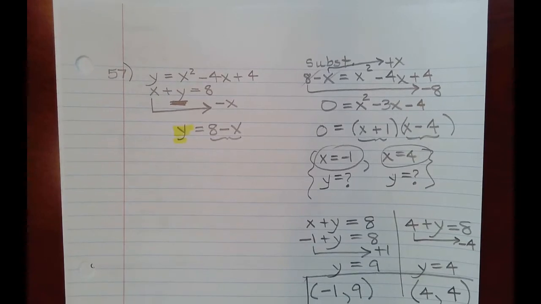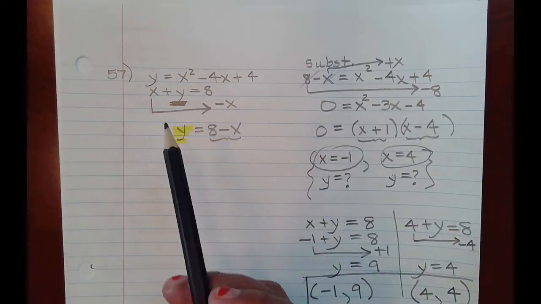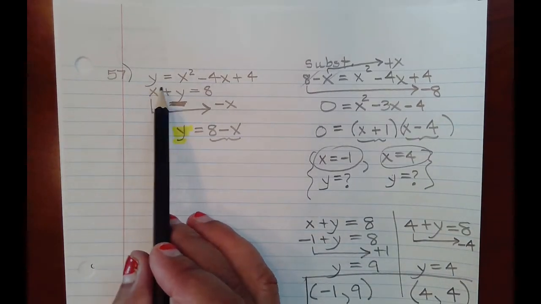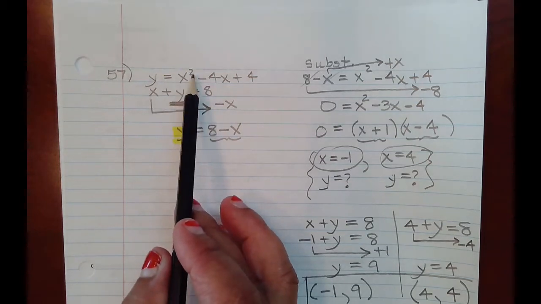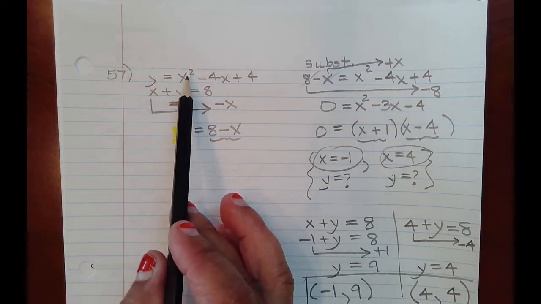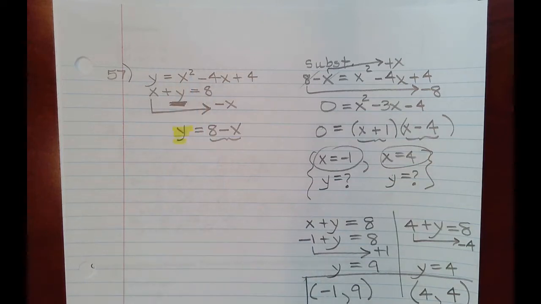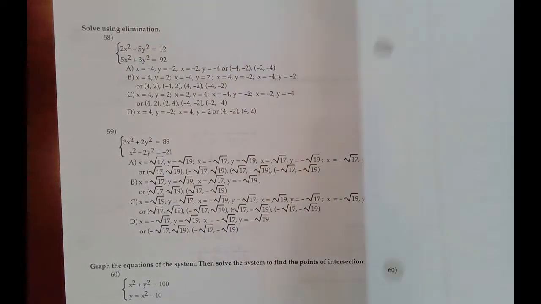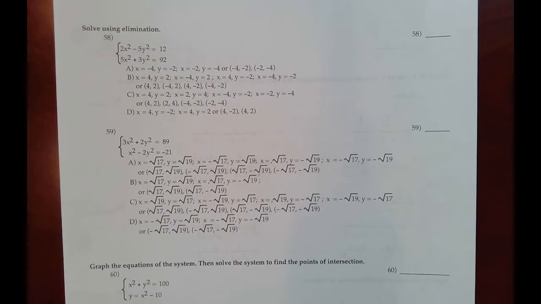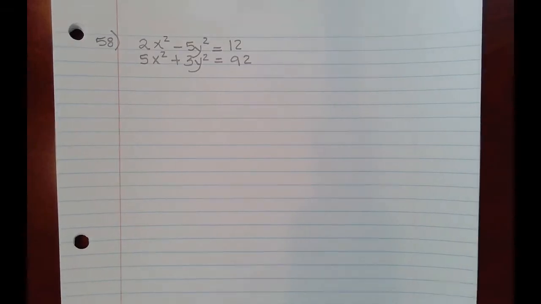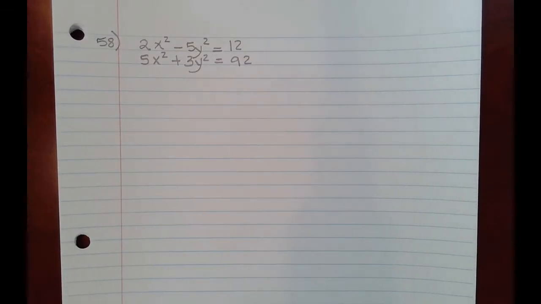But when you're in a problem like this, like what we just did in 56 and 57, where one of the equations is first degree in its variables, while there are second degree terms in the other equation, then you're doing substitution, because they don't match in their degrees. But here, the easier way to go would be elimination. Now in the test, they're going to be mixed up and you have to make the decision.